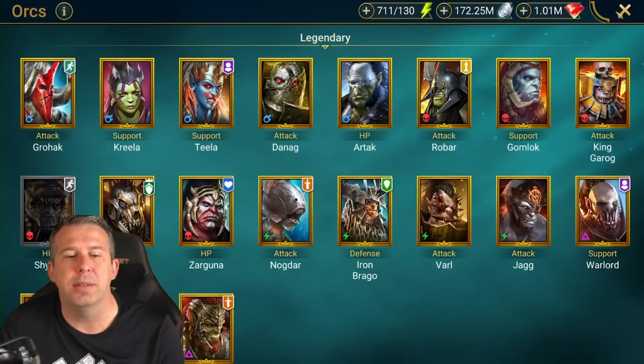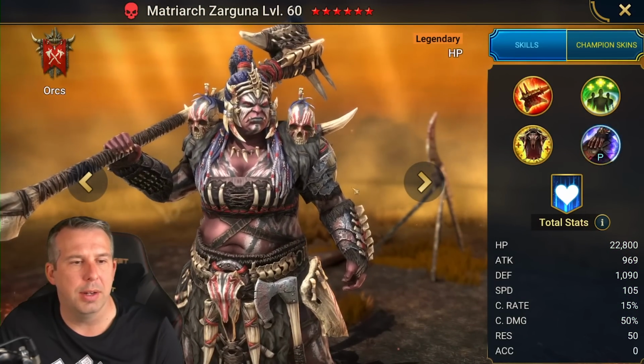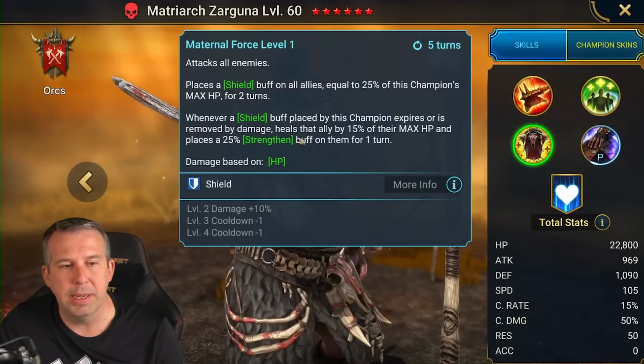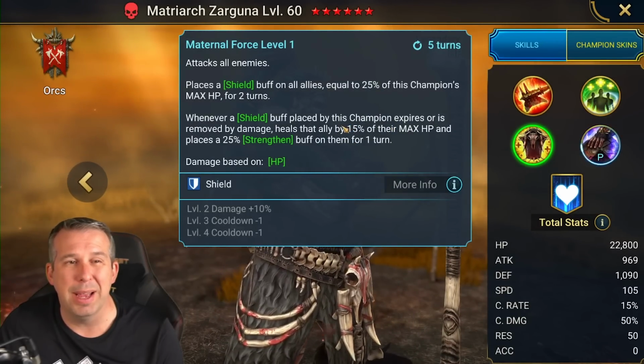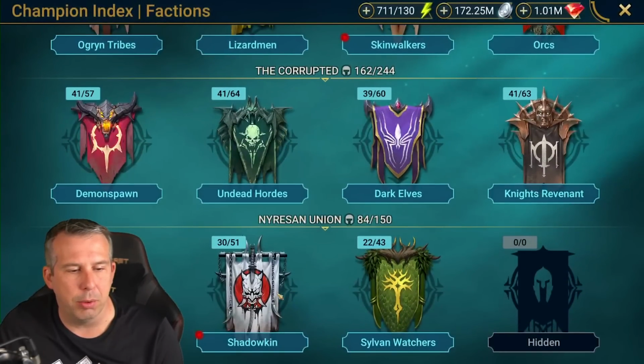Good support. If you picked her up nice and early in the game, say two months in, this skill alone will probably carry you through the game. Like this skill right here will basically be a hard carry for your account. But other than that, nothing too crazy.